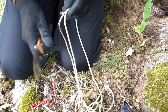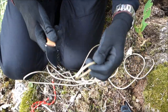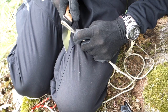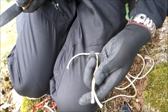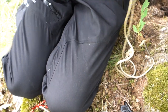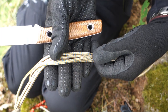Then we have the golden one. This one is actually pretty thick paracord. Or I mean, it's all relative, but let's see if you can get focus on the cord here. Not much of a challenge. Let's do it. Let's try to make it more of a challenge in some sense. This could be interesting. These four together.